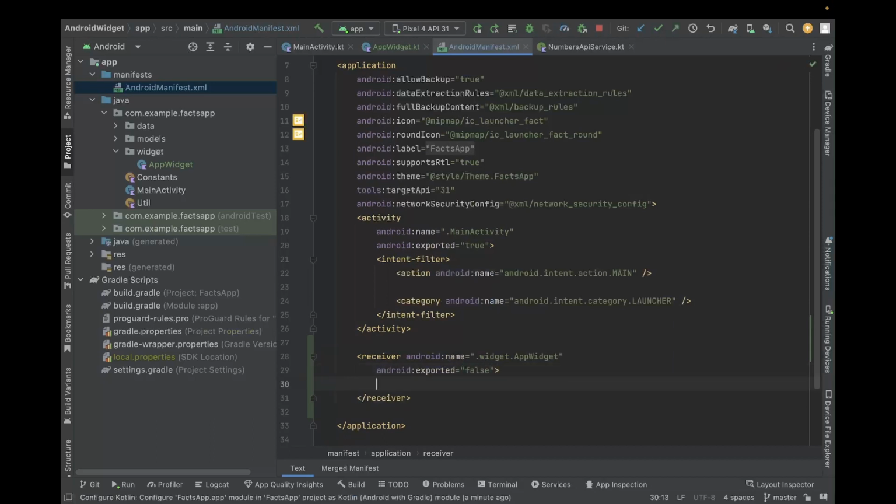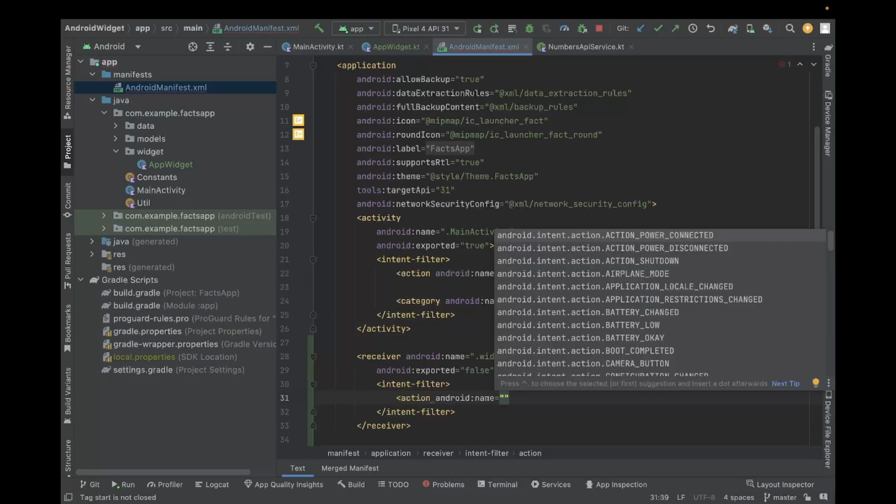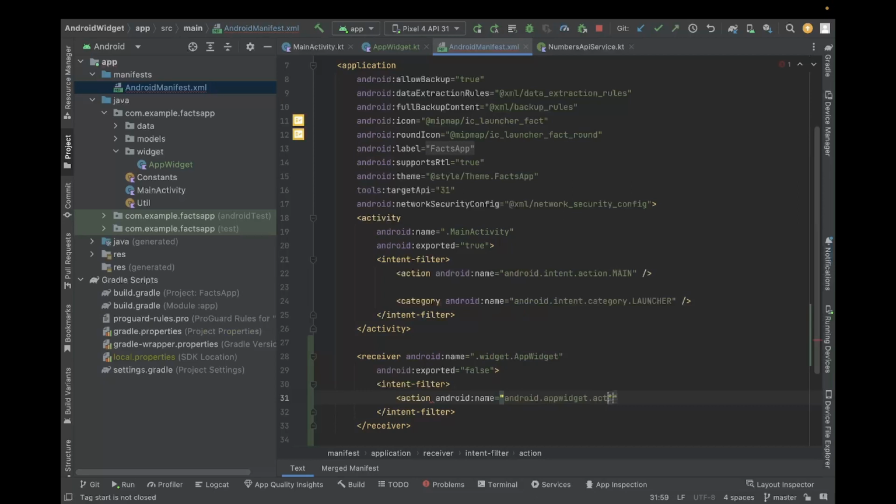So intent filter is a way that our widget is going to be opened, and we have to add an action. That action is app widget update, and I don't think the autocomplete will work at this point.